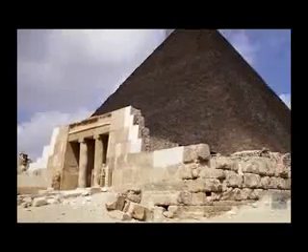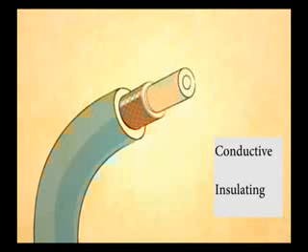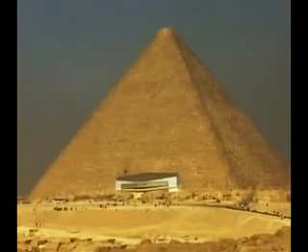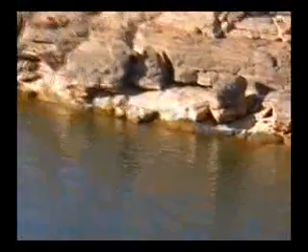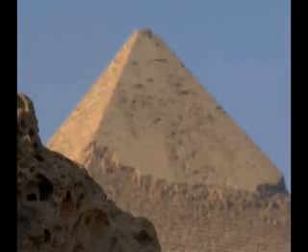The shafts inside the pyramid were lined with granite. Granite is a conductor, is a slightly radioactive substance, and permits the ionization of the air inside these shafts. When we look at an insulated electric cable, we see that conductive and insulation materials are used in the same way as in the pyramids. The conductive and insulating properties of the pyramid are an example of flawless engineering. However, a source of energy is needed for electricity generation.